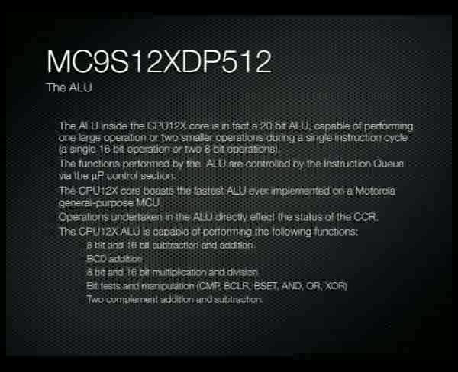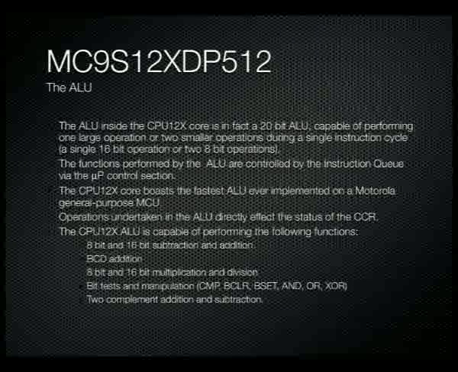So not only do we have a great arithmetic logic unit that allows us to do so many different things, we also have many different addressing modes that allow us to do things straight with memory without having to load them into the core and then process them. We can do it straight into memory. So it's a great little arithmetic logic unit, and it's a great little processor, and it's very powerful considering the cost and the size of it.